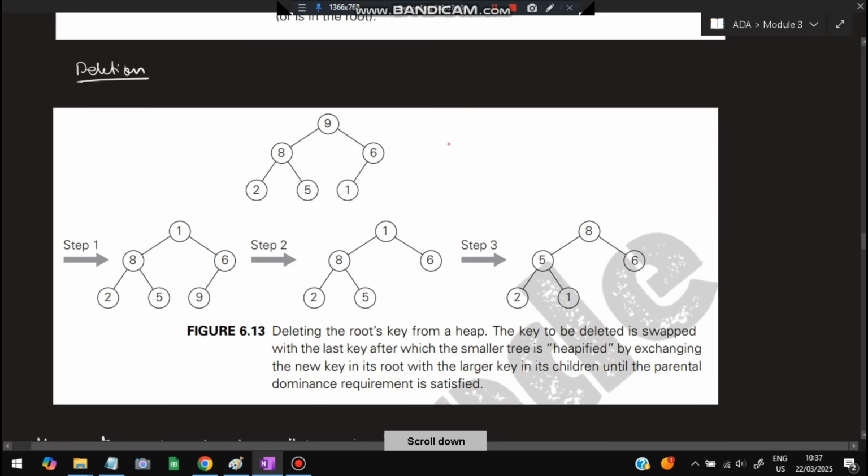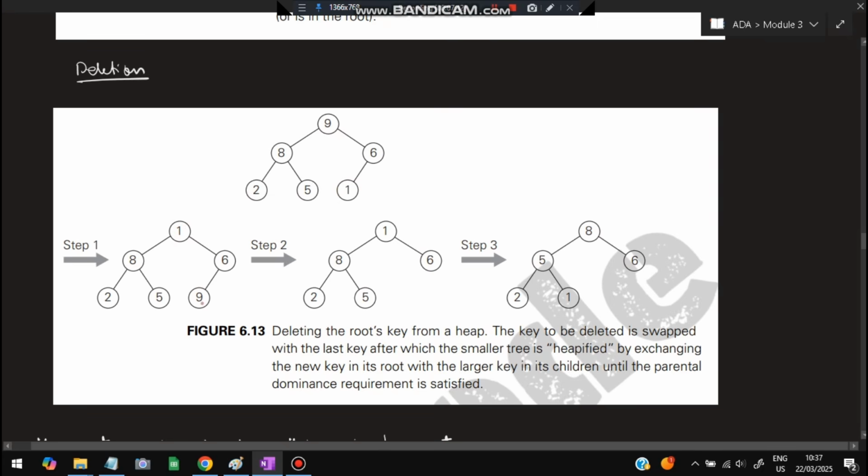Second is deletion of an element. To delete an element, what we'll do? Suppose you want to delete 9, whichever element you want to delete, you have to exchange it with the last element. The last element here is 1. How do you get to know if it's the last element or not? The way we construct the almost complete binary tree, first it will be this, then this, then this, then this. So if an element was here, 9 would have been exchanged from here, but since this is the last element, we'll be exchanging 9 from here. Exchanging 9 from here means put 1 here and put 9 here, that's it.